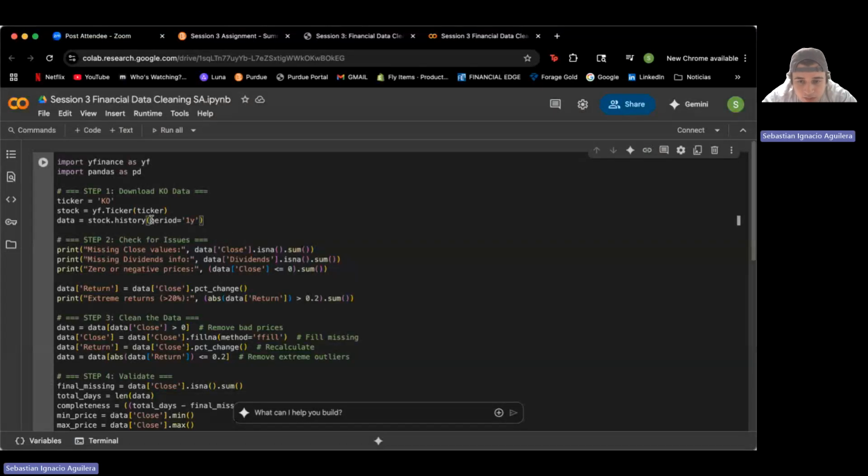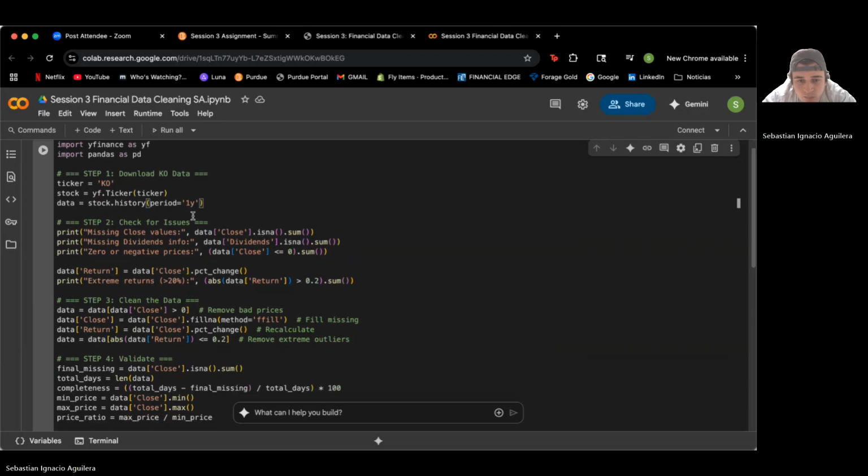Okay, so first I installed the yfinance package and imported the libraries I'll be using for financial data and pandas for handling tables. Okay, let's run the code.